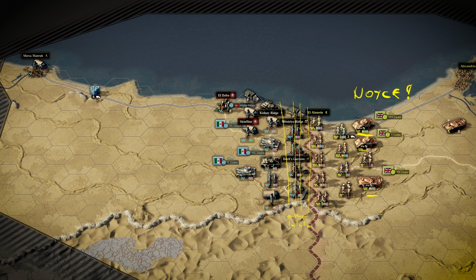So on turn 1, focus your attacks on the 3 hexes between Devil's Gardens and Miteiriya Ridge. Capturing 2 of those is pretty good. Make sure one of them is Miteiriya, because it is not a hold objective and you will not have to worry about it any longer. Do not, and I repeat, do not press past these 3 hexes. The Axis have plenty of forces to encircle and pulverize any units that break through.